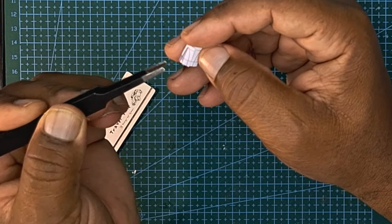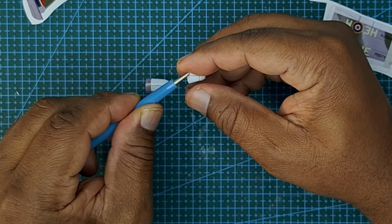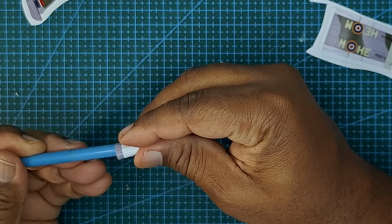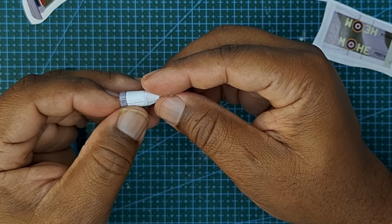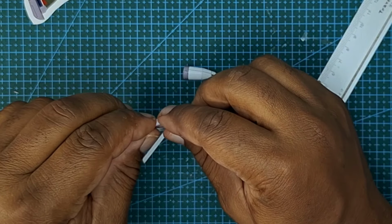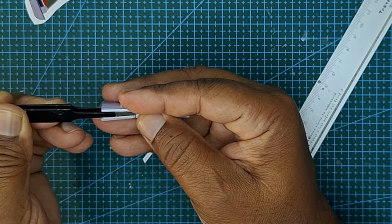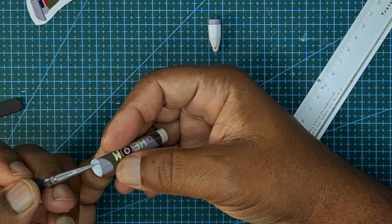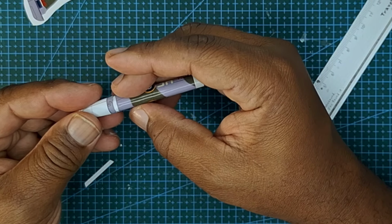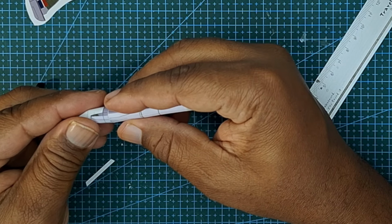Now after we form the nose, we begin with the front part of the fuselage. You see I'm putting in a slight curve to the front. This will help to make the curvature look a little more realistic. Then we can put the main fuselage on. Nice. Always remember to paint the edges. It really helps with how the model looks. Trust me on this. Here we slide on, looks good.